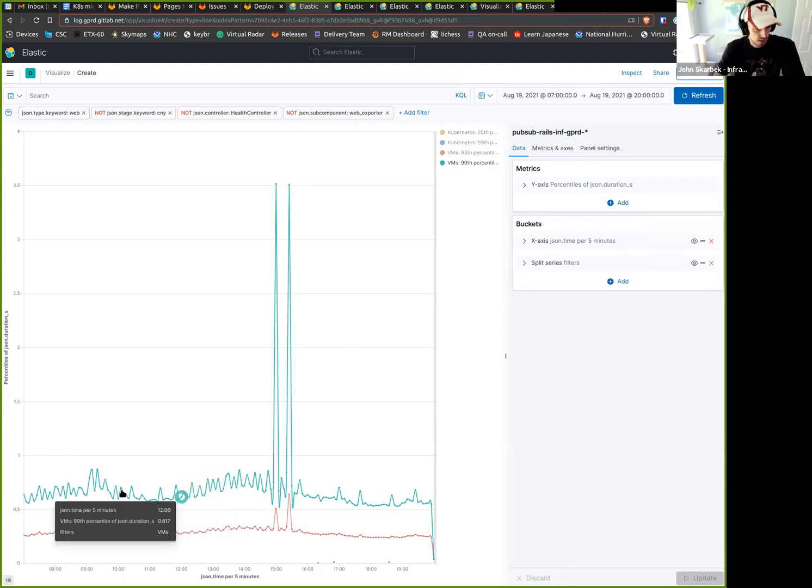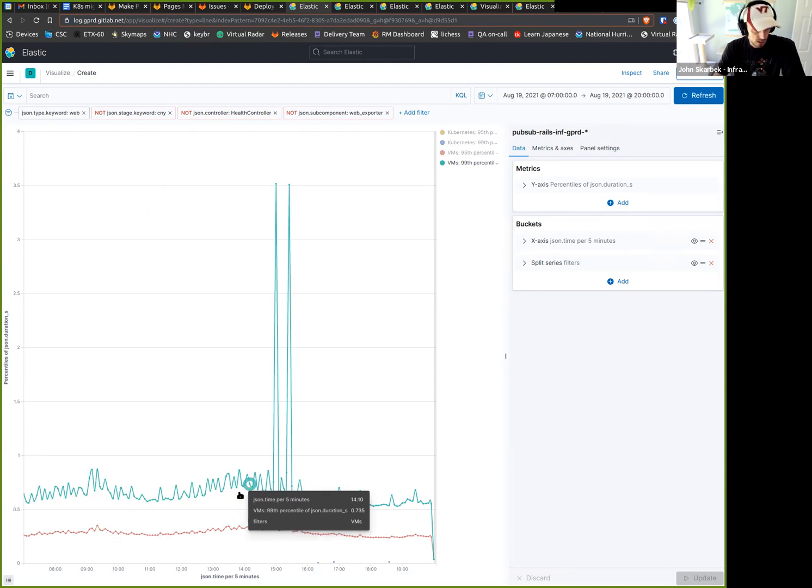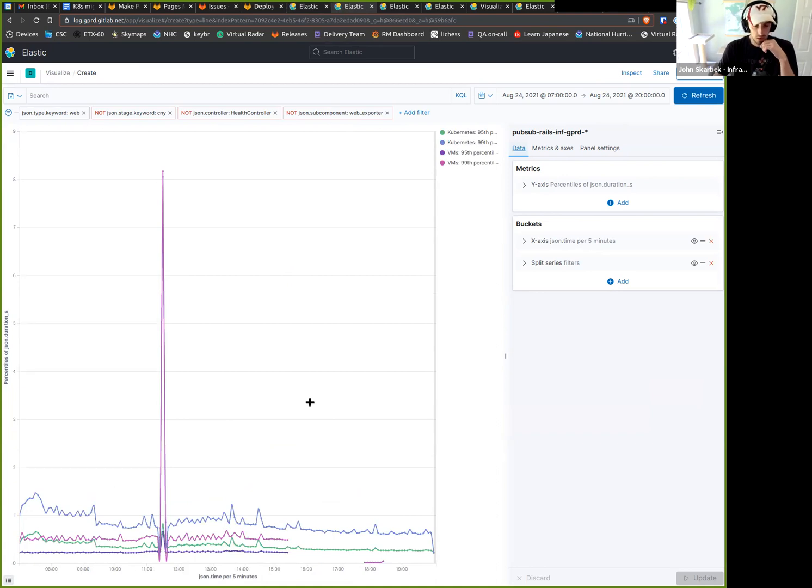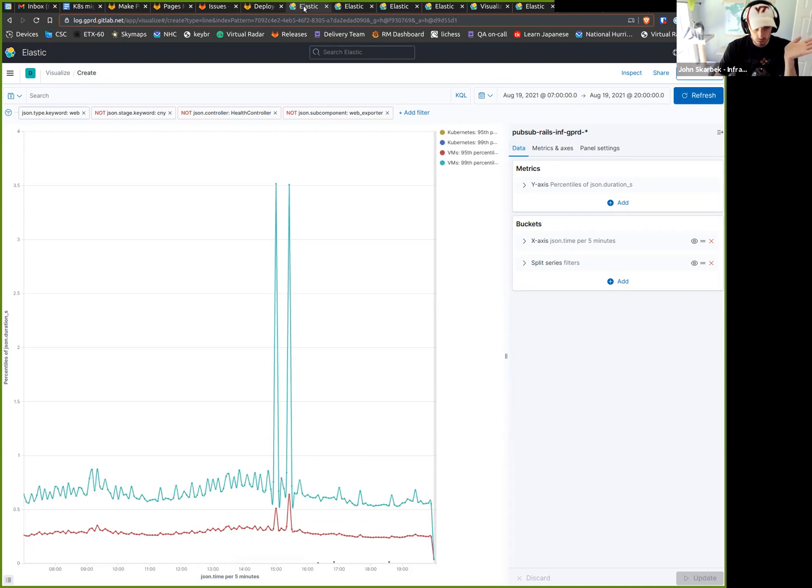But we could see, for the most part, our P99 is somewhere between 1 second and half a second, whereas our P95 is much better at well below half a second, probably hovering around 300 milliseconds. Kubernetes, on the other hand, is also difficult to look at for a couple of reasons. One, it's Tuesday. Two, we were still performing some minor tweaks, and you can see a definite change here where we were running fewer pods, and then we modified our HPA to ramp up more pods, so our response times got slightly better. But in here, we're hovering at 800 milliseconds for our P99, and our green line is hovering around 400 milliseconds, which is almost double what our VMs were showing.